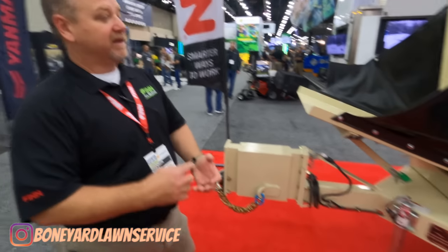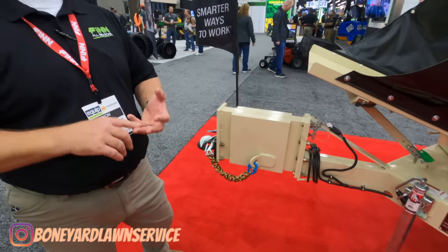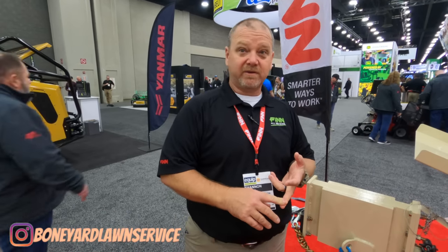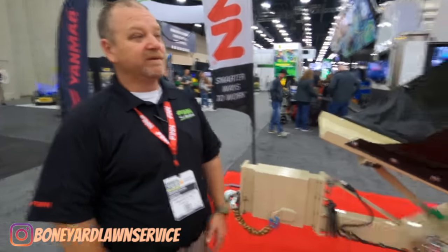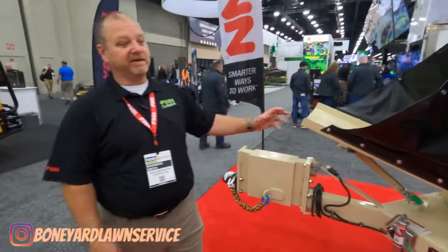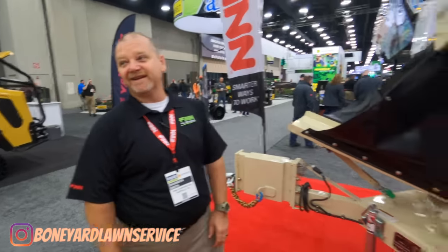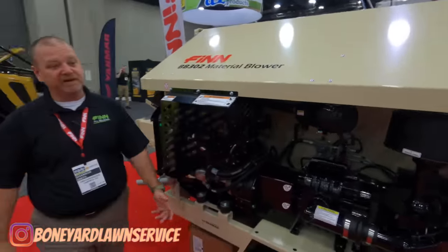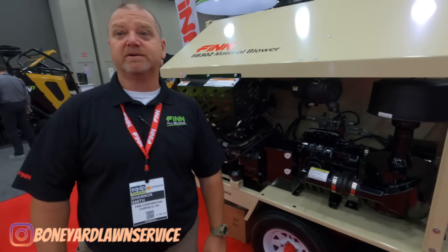But it'll probably save you on the guys that can't help you. You don't have to pay overtime, you don't have to pay insurance, you don't have to pay another employee, you know, $30 an hour. This thing here, the more it runs, the cheaper it gets for you. It pays for itself. And you're going to get probably 10 to 15 yards an hour of mulch.